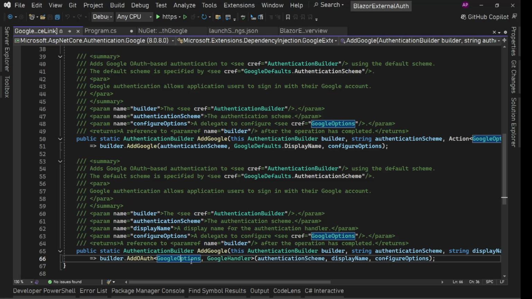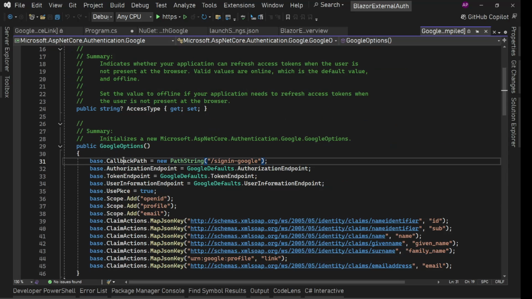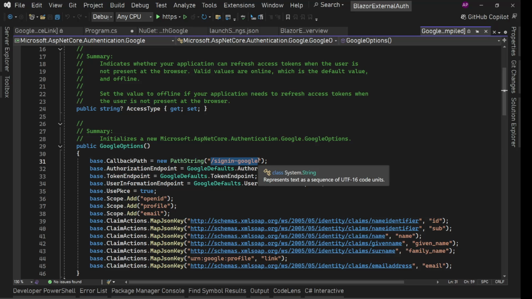We have Google options and Google handler. If you go to Google options, this is the callback path, /signin-google, which is kind of hard coded. So we need to use this as a callback URL, the redirect URI.